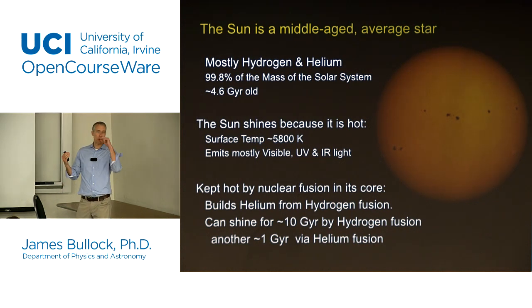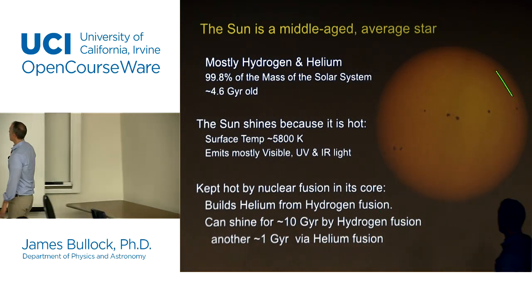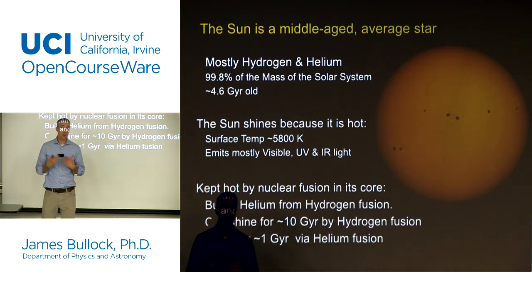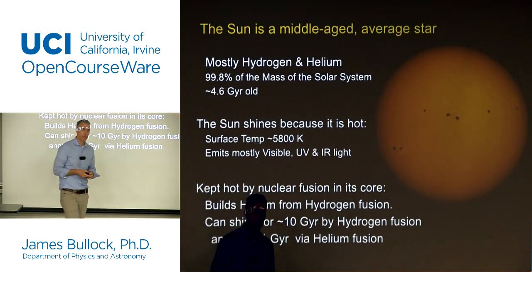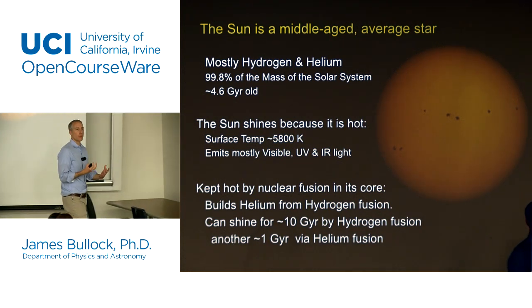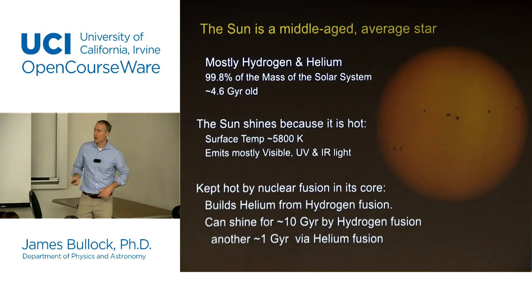And that's why, if you think of the Sun as being in the middle with all the planets orbiting around it, it just has the most mass. Why does the Sun shine? The Sun shines on us, right? The reason the Sun shines is that it's hot. Things that are hot tend to shine. In fact, anything with a temperature shines.